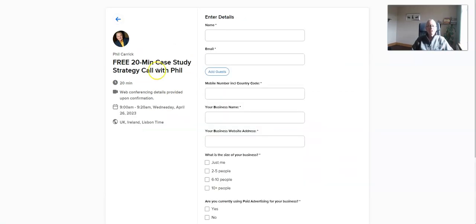A top tip for Calendly: if you've got a doctor's appointment, for example, make sure you put it on your calendar, because Calendly reads that. If you haven't got your doctor's appointment on there and it's just in your head, Calendly might book an appointment when you're at the doctor's. So make sure you put your stuff on your calendar first, and then Calendly looks at your calendar and selects the available dates and times.